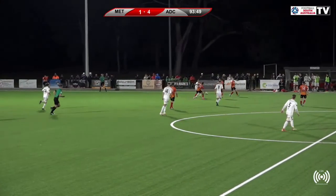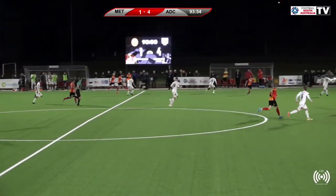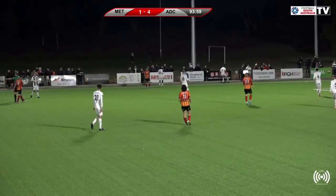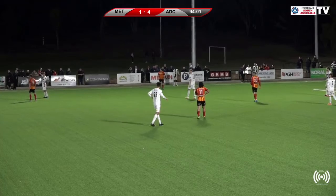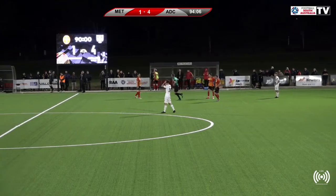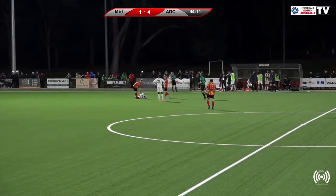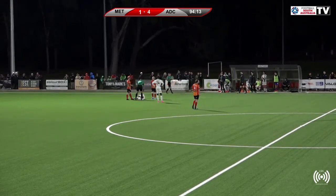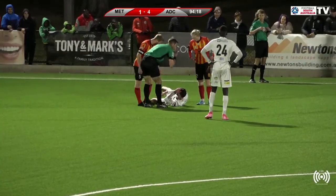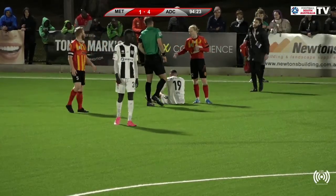So Adelaide City cut out by Gow, who hasn't stopped trying all night. Maury on the far side comes away with it for MetroStars. 4 minutes of extra time played, mind you. Smith couldn't control it, and that'll go over the line for a throw-in. And Captain Stevens, someone's getting a yellow card, and it's Bernardo. That's frustration. That was afters. Yellow card for Bernardo. Other than the uncharacteristic mistakes, Metro have actually had some really good performances tonight, but unfortunately not their night.